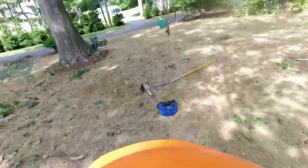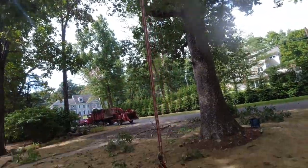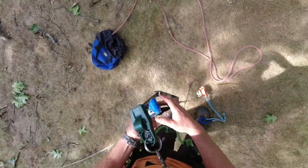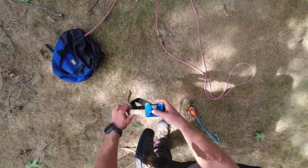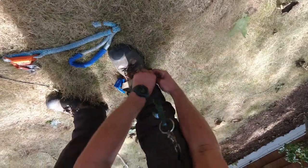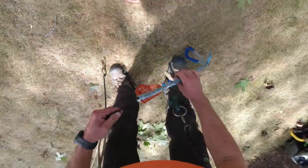Now to ascend. Because there's no real branches around or the trunk, I'm so far out, I'm gonna be using a foot ascender and what they call a Haas, which is basically like a knee ascender. And they work in conjunction with each other. Basically you can use the power of your legs to help you ascend up into the tree.